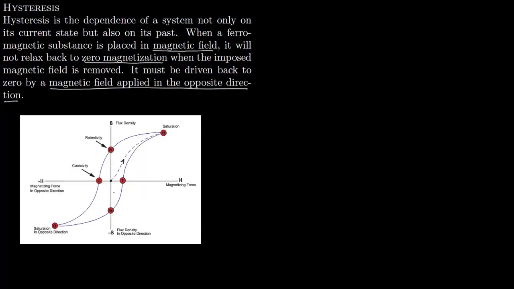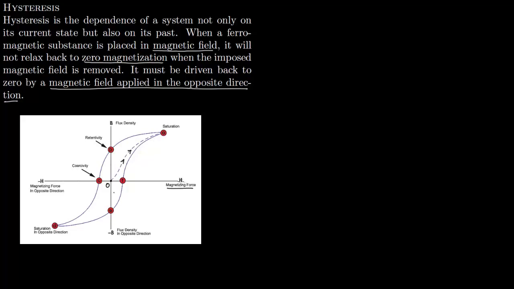We now see the hysteresis in a figure. So you start here at the origin and you start applying the magnetizing force. The magnetizing force could be some kind of a field or electric current. So you apply the magnetizing force, then you move along this dashed line all the way to the saturation point. At the saturation point, the material has developed some kind of magnetization and you cannot increase this magnetization anymore by increasing the magnetizing force. So this is the maximum magnetization which the material would have.